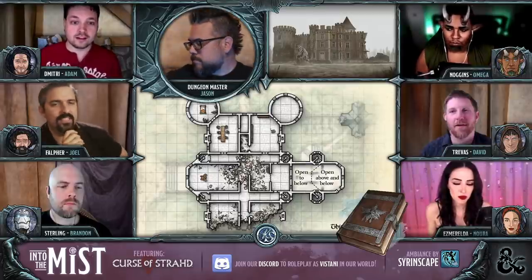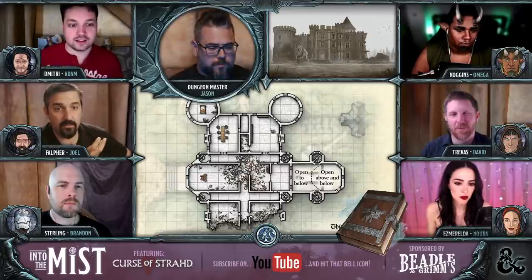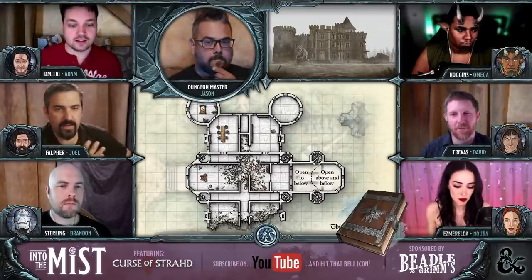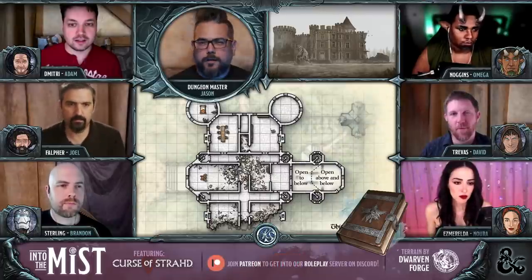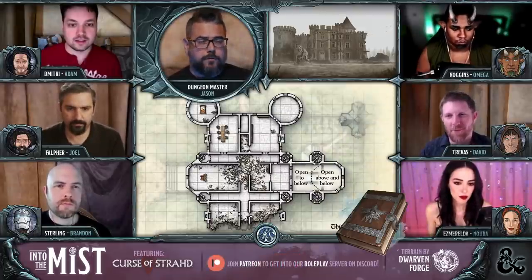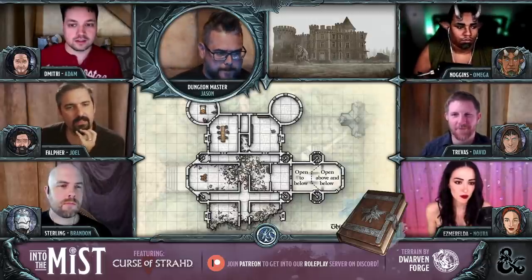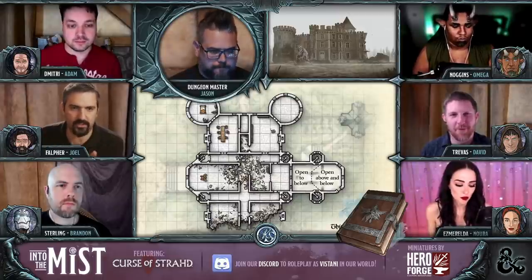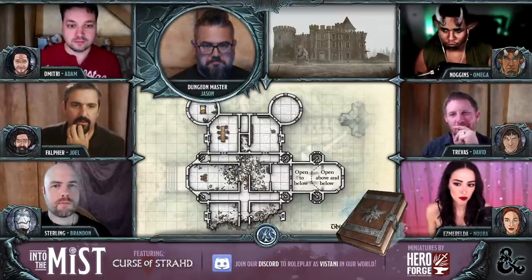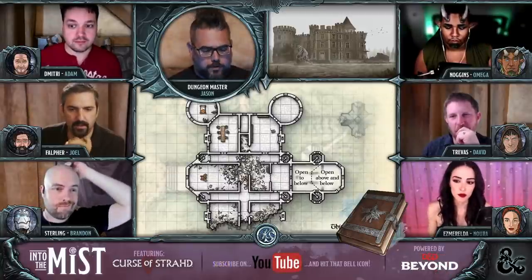Okay. Hey, Jay, do we have a sense like this book is special beyond special? Obviously we've come to find it. Is there any way to identify extra information about it? Give me an Arcana check, perhaps. Or a History check, depends on what you're trying to glean from it. I am trying to figure out if it has magical properties, if it's cursed, do we have any inclination of where its origins are? Sure. Give me an Arcana check first, and then maybe a History check after that.